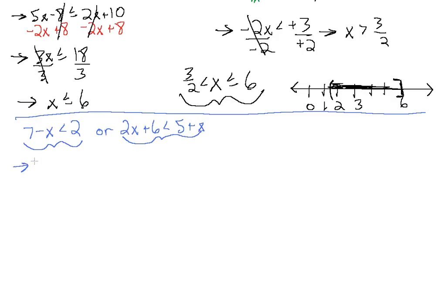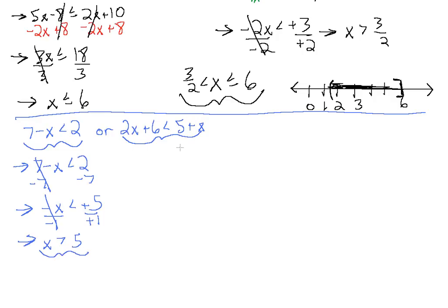So we have 7 minus x is less than 2. Let's go ahead and subtract both sides by 7, getting everything else on the right and our variable on the left. Those two terms cancel, so we have minus x is less than 2 minus 7, which is minus 5. Let's go ahead and divide both sides by minus 1. We can do so as long as we flip the inequality sign. So now we have x is greater than, if we cancel these two negatives, greater than 5. So here's one of our inequality notations.